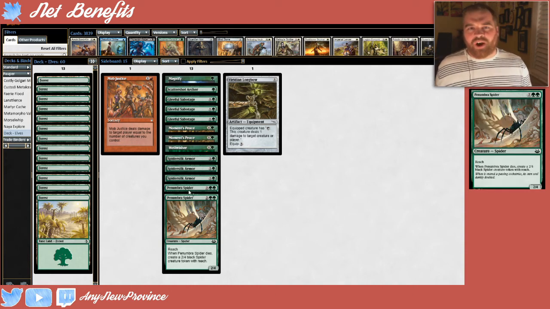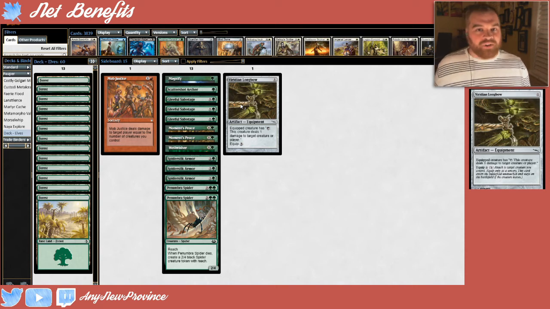I'm actually not really sure why this is here, but I love the card and I'm excited to see it. Penumbra Spider is a 4 mana 2/4 with Reach that says when Penumbra Spider dies, create a 2/4 black Spider creature token with Reach. We're also running one more Viridian Longbow, to deal 1 damage to each of our opponent's creatures, or maybe punch through that extra damage against fogs.